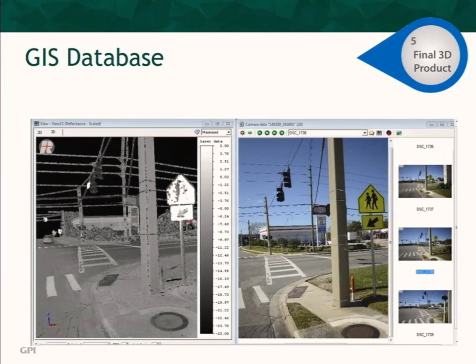So finally we get to the 3D product. So we collected the data, we calibrated it, we tied it to a network. Now we're ready to start putting it into a database. And then of course you're collecting, here's the point cloud, here's the photo of the point cloud. If you want to collect this power pole, you can.